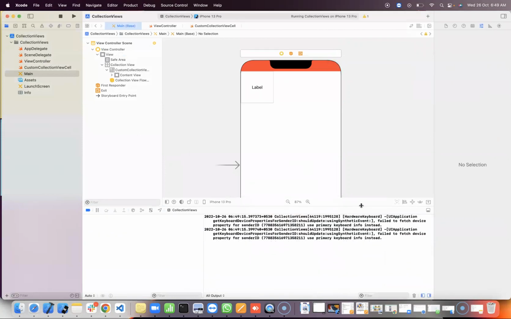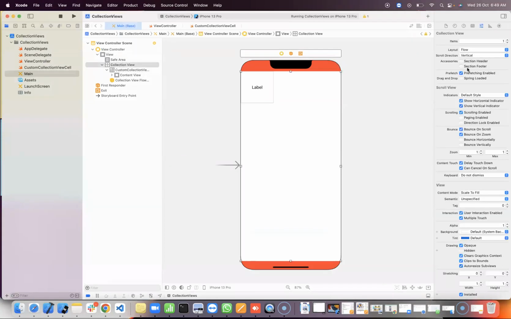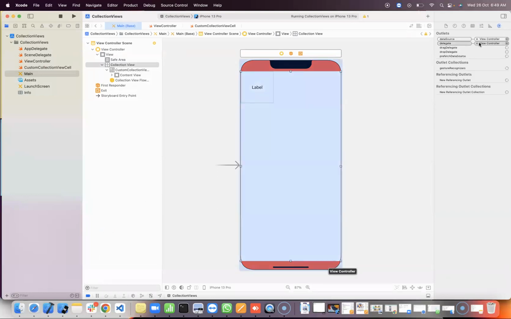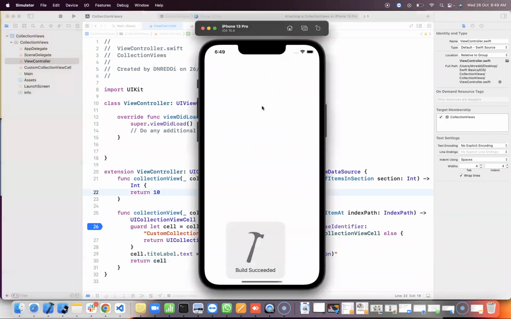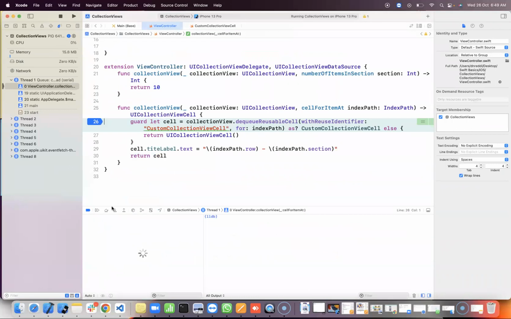Sender ID. Okay. CollectionView. We have set data source and delegate. Maybe here it is failed. Let's see. It is coming here.